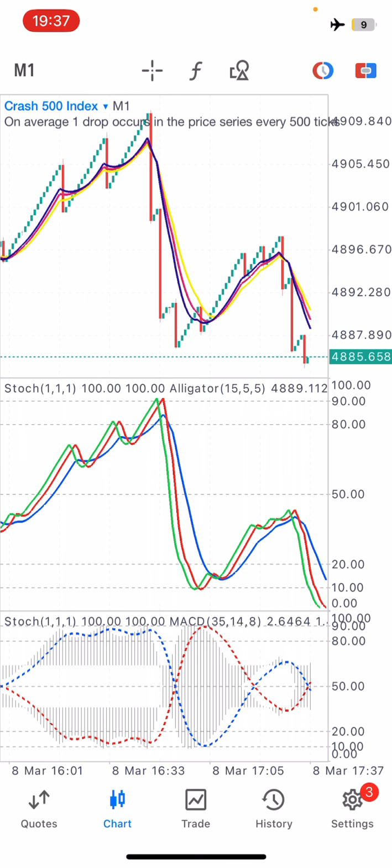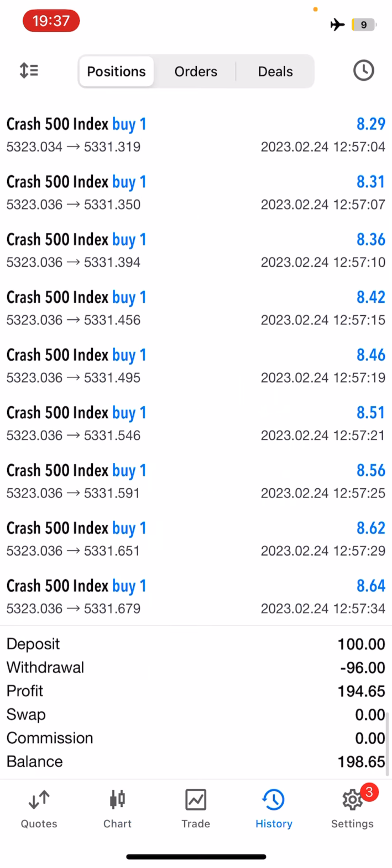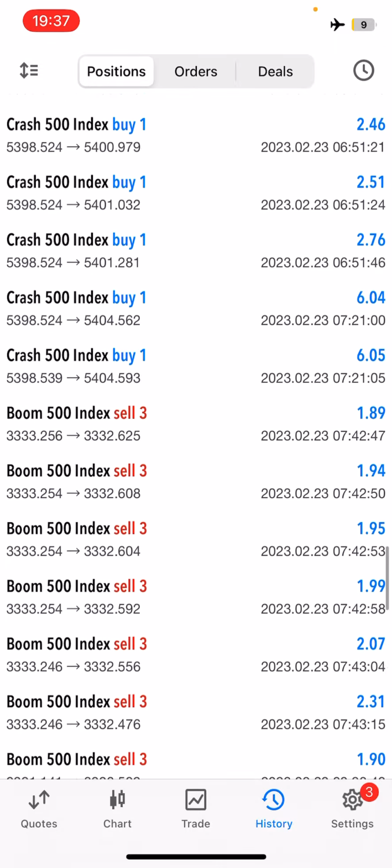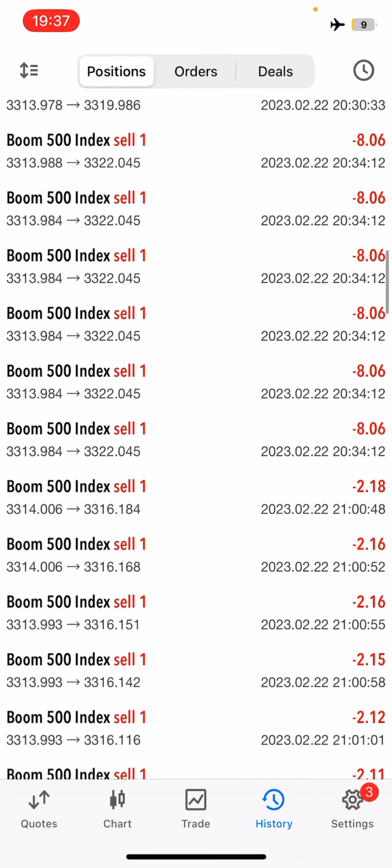Today I'm so excited to share with you guys this strategy that managed to multiply my account by 3 within a space of just 2 days. Yes, I managed to raise my $100 account into a $300 account in just a space of 3 days. So I'm going to share with you guys the trades that I took, the losses that I took, and how I managed to do that.